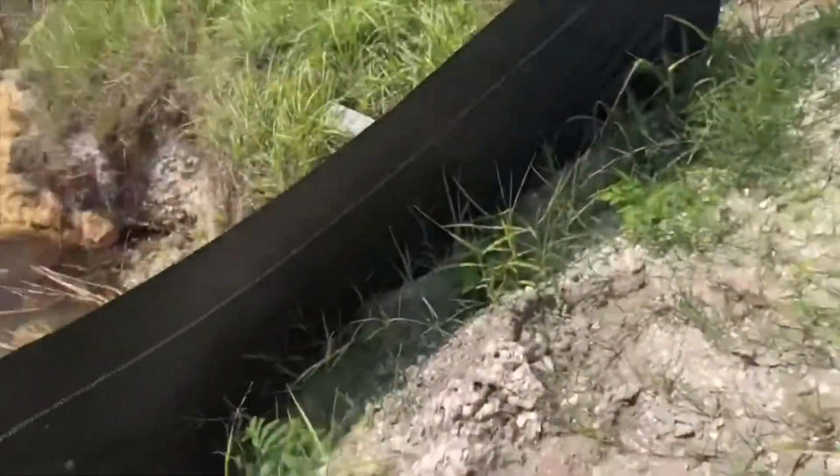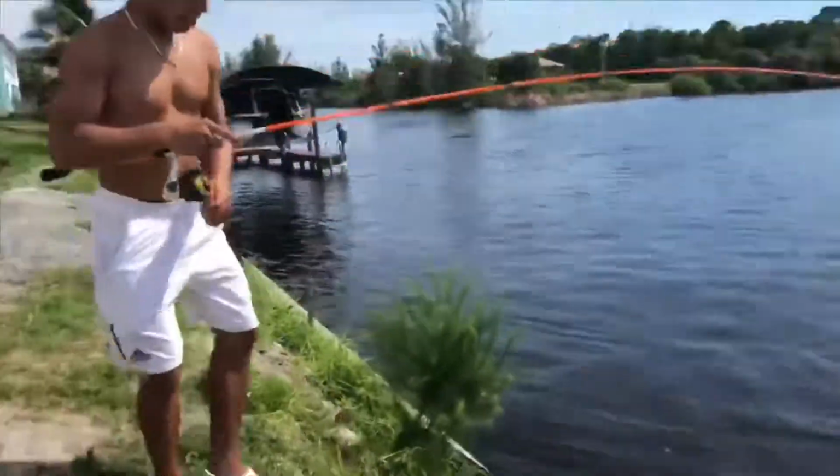All right, guys, we got a shark. I just got a nice shark. Shout out to Jonathan for landing him.